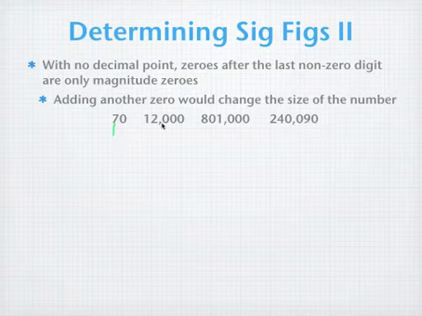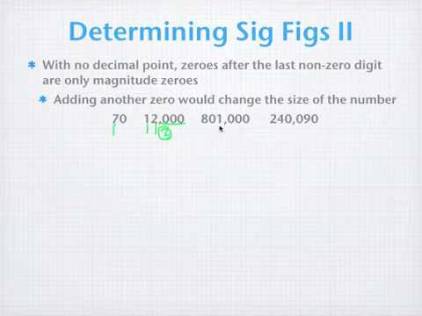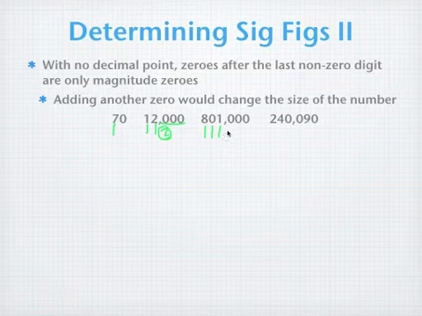In this case, these 3 zeros are not significant. Here's our 1, and here's our 2, our last non-zero digit. It's that last non-zero digit that's going to stop us, and so we have 2 significant figures. In this case, the 1 is our last non-zero digit, so the 8 and the 0 and the 1 count, but not the zeros after it. Finally, in this last one, the 9 is our last non-zero digit, so everything between the 2 and the 9 is significant, and we have 5 significant figures here.